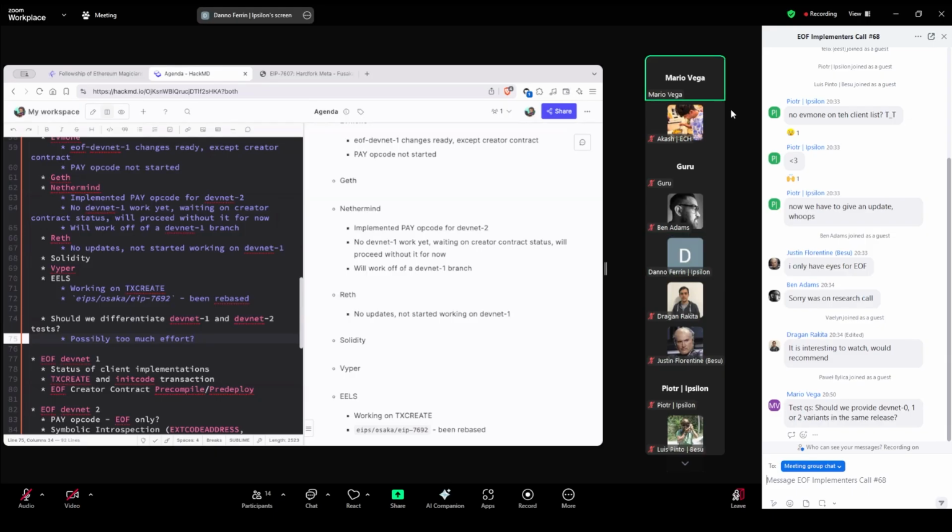From a testing perspective, I think we can plan ahead and put effort into looking at ways we can parameterize efficiently inside and outside of the container. It's a nice thing to have in mind, so that if the decision is made, we can just flip a switch in the tests and test both inside and outside the EOF container. I don't think there's action on it yet until next week's ACDE call, where the call for that might be made.